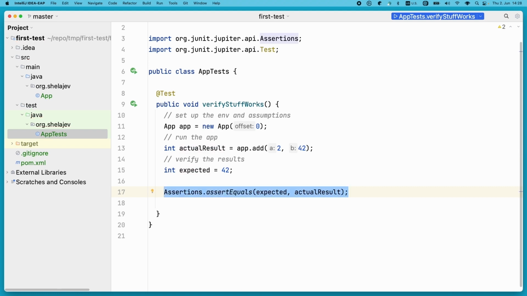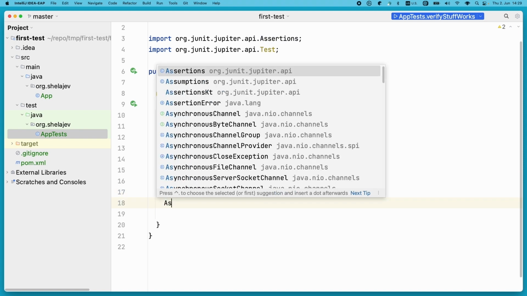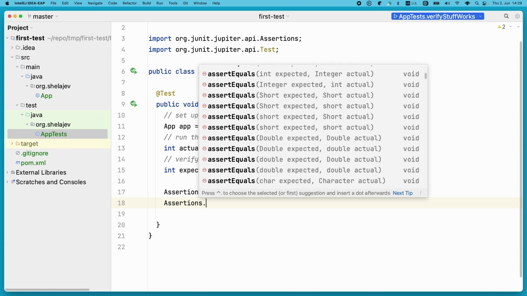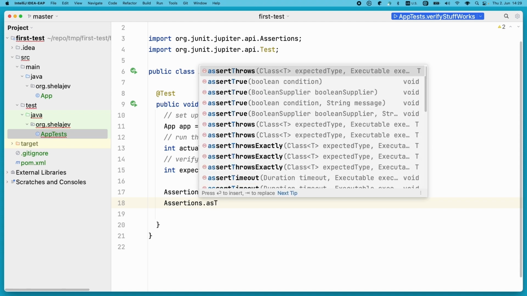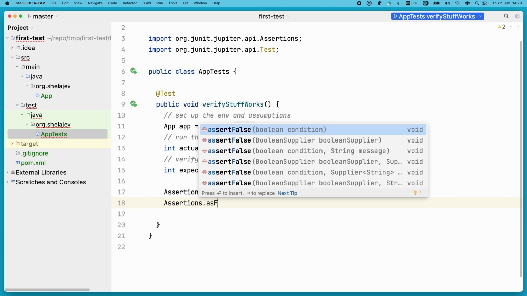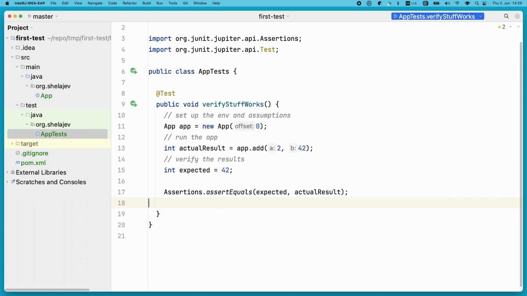There are multiple methods: assertEquals, assertTrue, assertThrows, assertFalse, all the good stuff. You can have a number of assertions in a test, but the first assertion that fails can fail the test.